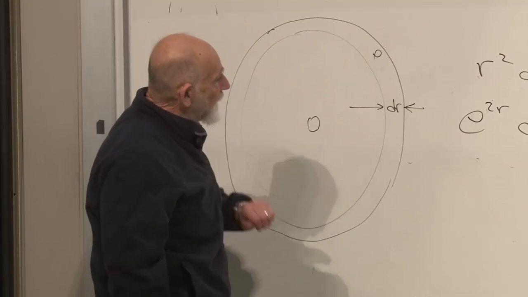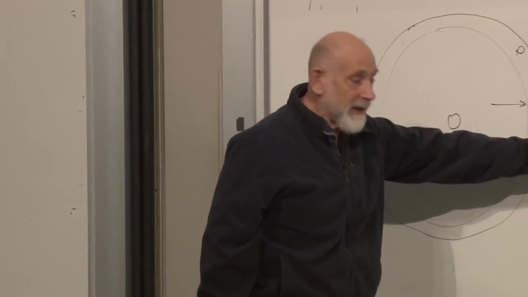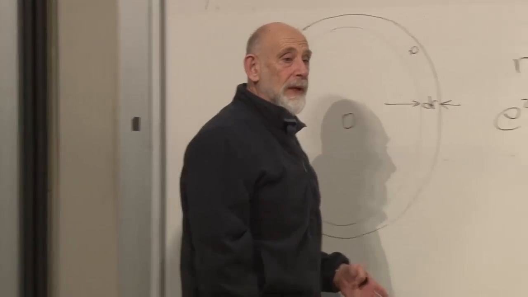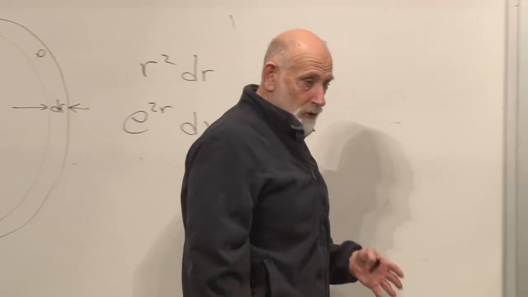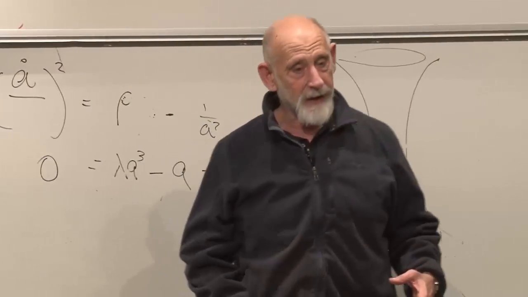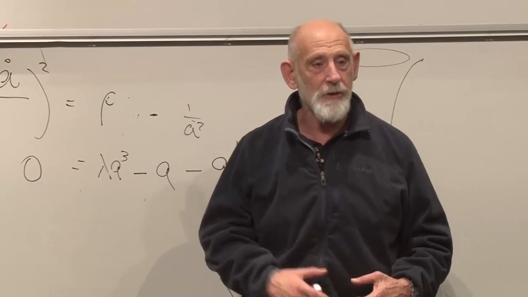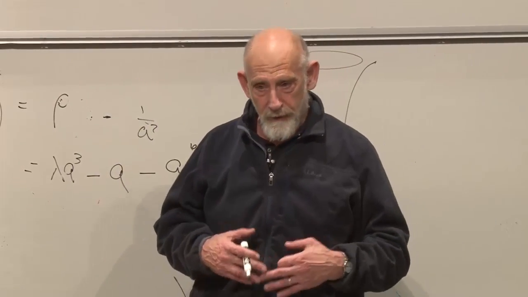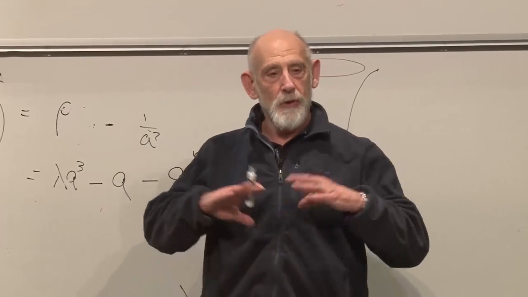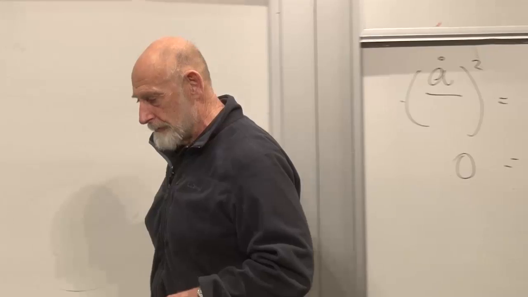But supposing you were living in this negatively curved space where the area of the sphere grows like e to the 2r, then the luminosity would be much smaller. So what you would find would be a very rapid fall off of luminosity with distance. You would find many more galaxies out there at a given distance, but the luminosity as a function of distance would fall off much faster.